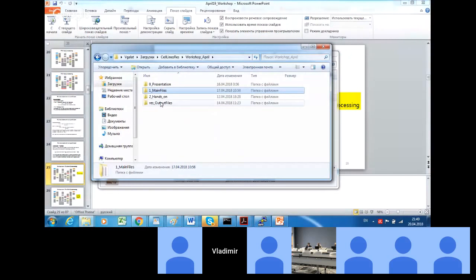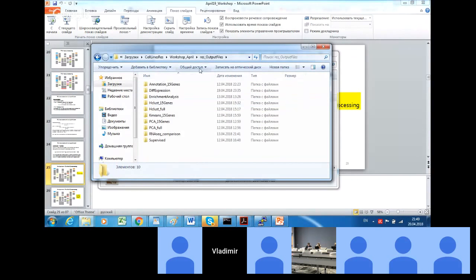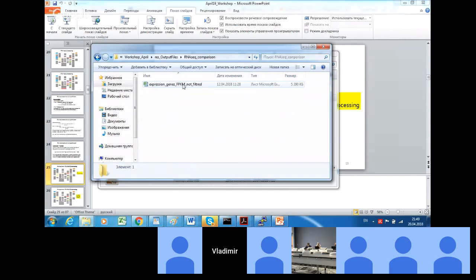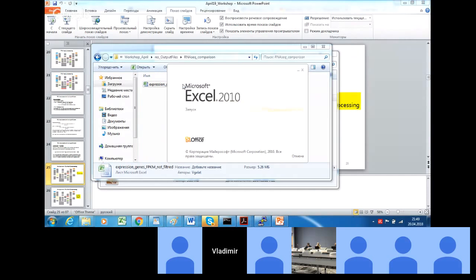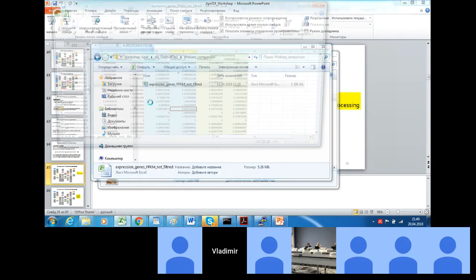In the files you have, there's also a folder with some output files, the subfolder res output files. And there's a subfolder RNA-seq comparison. In the subfolder, you can find a file.